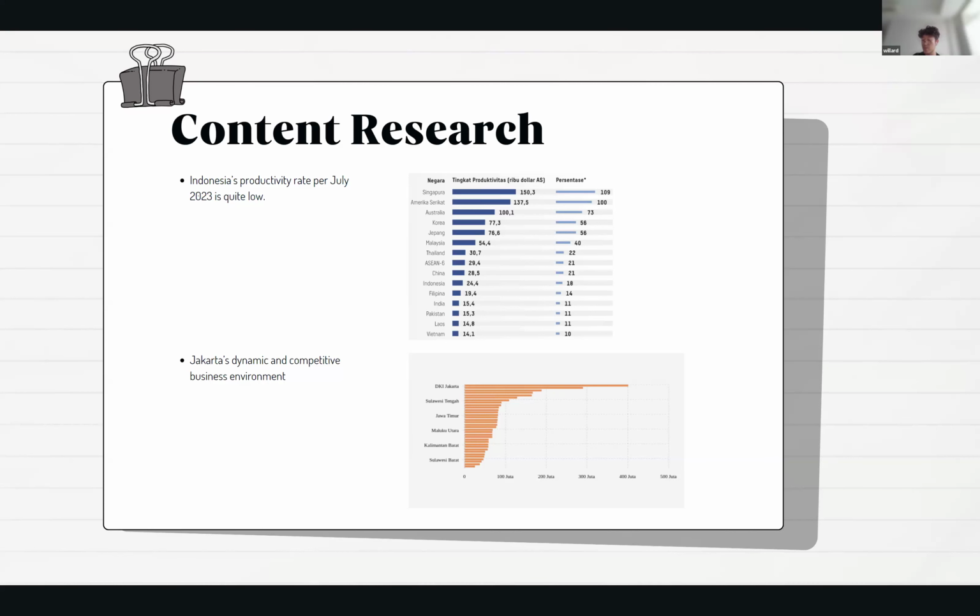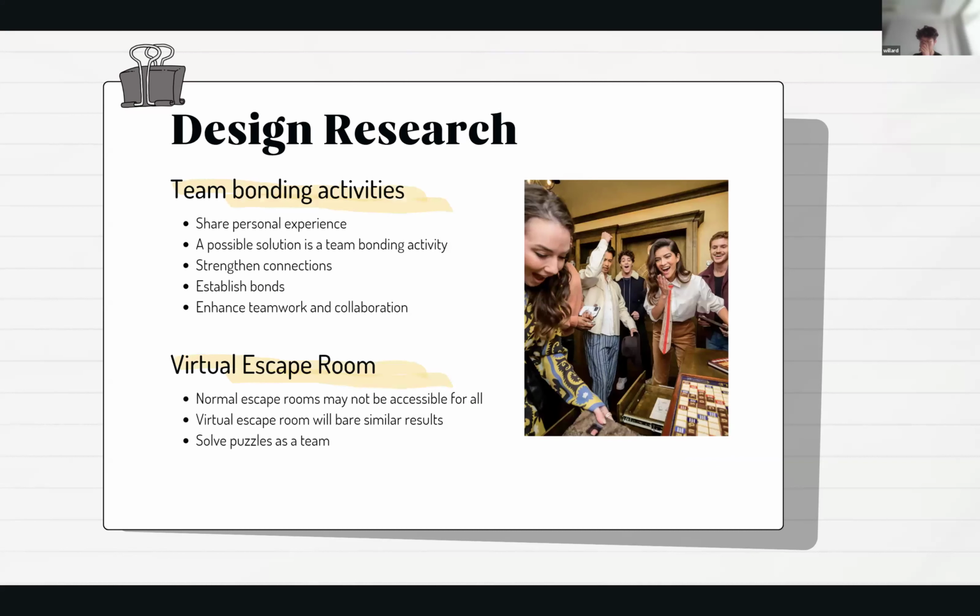Teamwork enables better problem solving, unlocks more potential for innovation, a less stressful work environment, opportunities for growth, boosts productivity, and sparks more creativity. Through sharing personal experiences and expanding the social dynamics of the group, not only does everyone get to know each other better, but it also promotes the development of team building skills. Team building involves activities and processes that aim to strengthen connections among team members, establish lasting bonds, and enhance teamwork and collaboration.